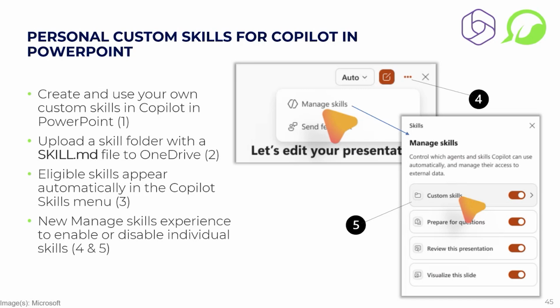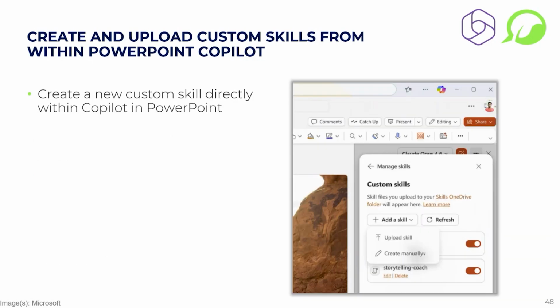Don't worry, this will make more sense in a minute, and you'll realize why I'm doing a demo, because it's very difficult for me to show you this on the slides. That should be available to you now. This updated interface, which some of you will have and some of you won't, which is frustrating, is why I'm showing you both. When we go into manage skills, and I'll show you where this lives in a minute, we can click upload a skill. So if someone sent you a skill, you can upload it. That helps a little bit with not having to know where it lives and having to go off to your OneDrive and find it, although I'm going to show you that.